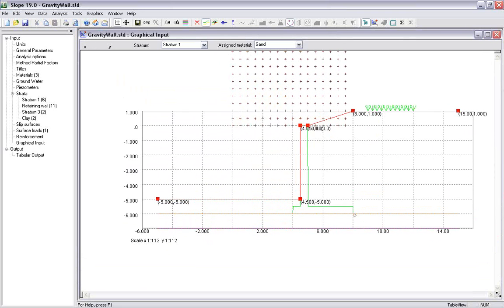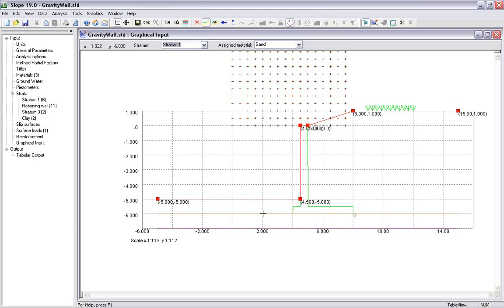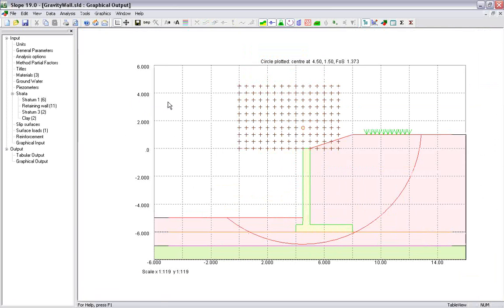And in this particular case, I've modelled the retaining wall as an equivalent soil, but to make sure that again the slip circle doesn't pass through the concrete, which would be silly, we have a common point at the back of the wall here, and again we can analyze this, and we can see for this particular case I'm getting a factor of safety of just under 1.4 for these given ground conditions, backspan of the retaining wall, plant load, and so on.